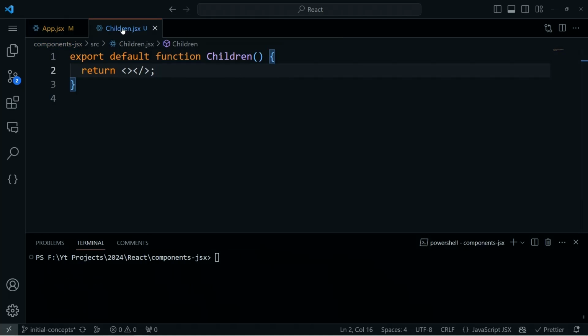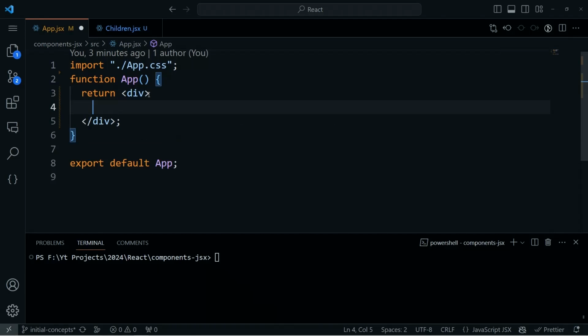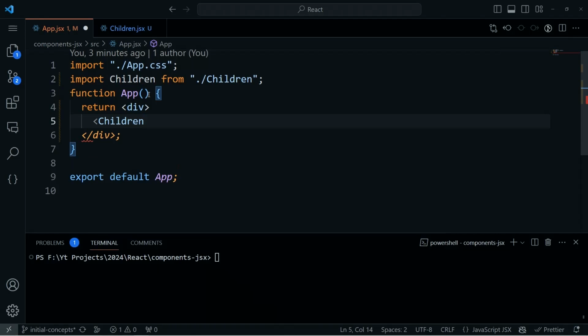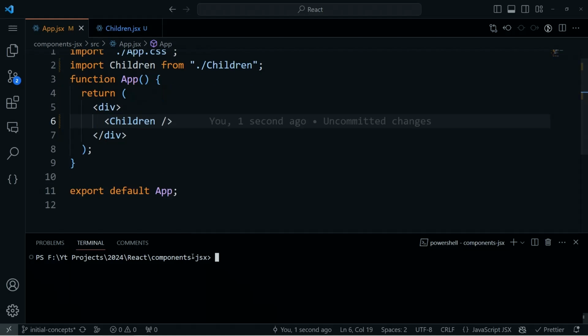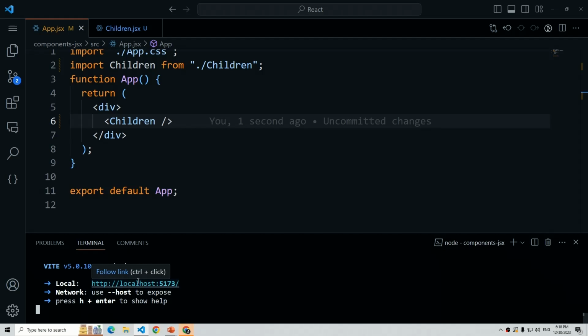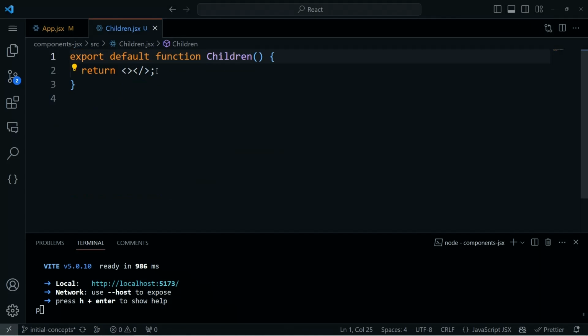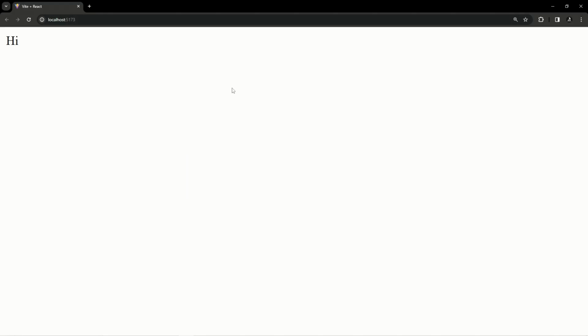And you can see we have the children component. So suppose we render the children between them inside this div. You can see it will work perfectly fine. So if we run the development server, npm run dev like this, it's gonna work perfectly fine. If we open that over there, you can see it is working perfectly fine. And even if we render something inside that, here the div, we can have the hi like that. You can see now we'll be seeing the hi over there. So it is working perfectly fine.